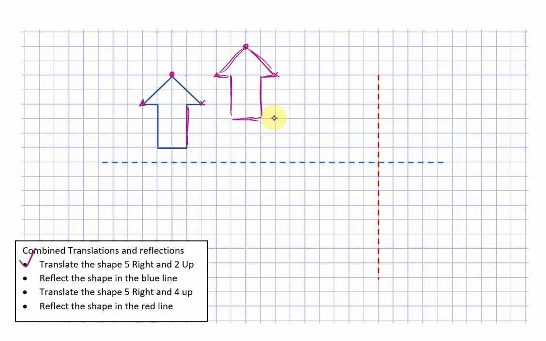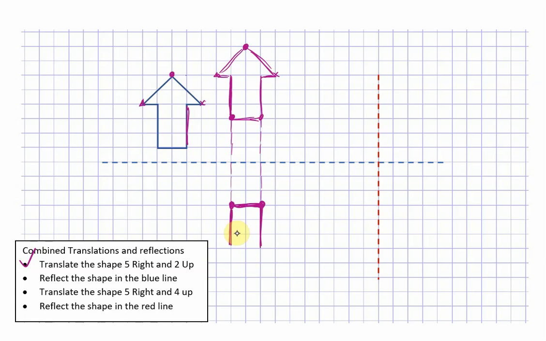I need to figure out how far down to draw it. So if I pick this bottom left corner of the arrow as my starting point, that's 1, 2, 3 squares above the blue line. So I'm going to start my upside down arrow 1, 2, 3 squares below the blue line, just here. And the same thing for the bottom right hand corner, 1, 2, 3 squares above the blue line. So I'm going 1, 2, 3 squares below that blue line. And I can start to draw in my arrow. I know that the stem part of my arrow is 3 squares long, so I can draw in my 3 squares long on both sides.